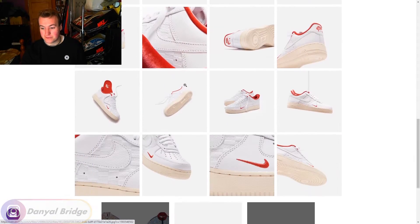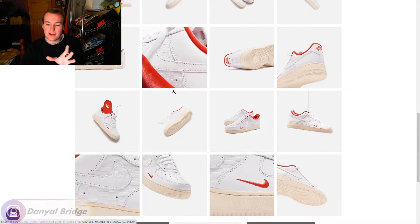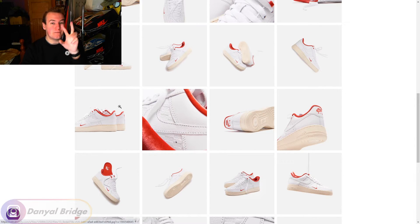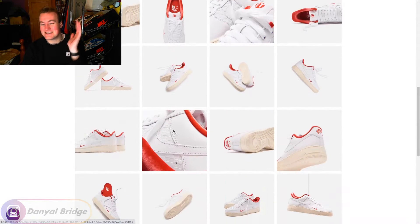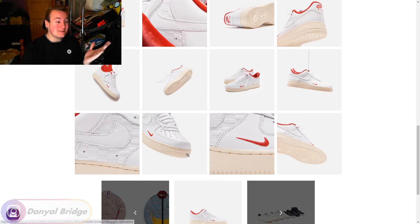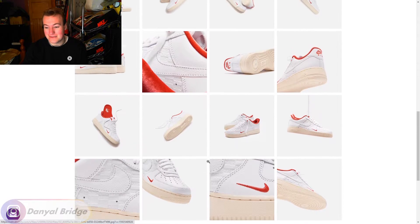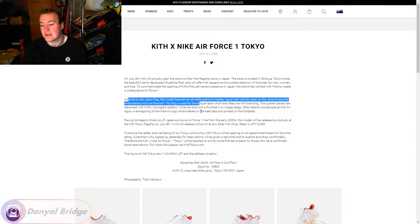And then we'll cover all the photos. What I like about Kith articles is that posts by Hypebeast and other journalists will only include maybe their four best photos, but Kith's like, screw it — let's just do 30 photos of every little detail, which is awesome. It helps me when I want to cover a bunch of their stuff. So let's dive into these release details and cover how monumental the actual sneaker is, where it released, for how much, and see where its influence came from.